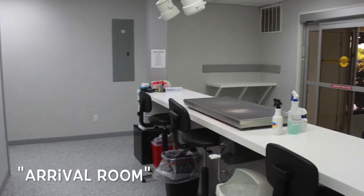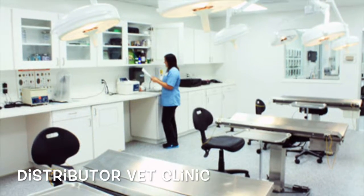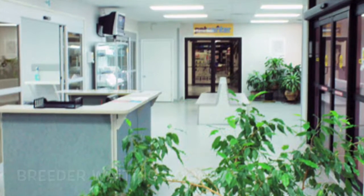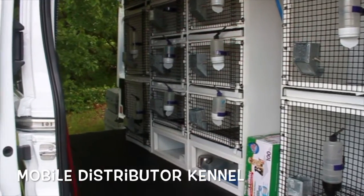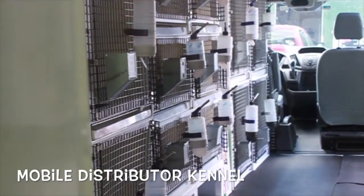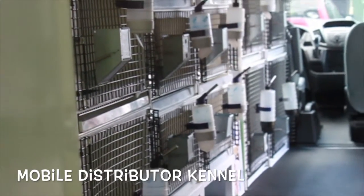These state-of-the-art distributor kennels would put your local boarding kennel to shame by comparison. The facility will have large play areas, a grooming room with everything a dog groomer will ever need, and in-house veterinarian offices. These clean and well-organized facilities ensure the puppies are well cared for. Once cleared by a veterinarian for transport, the puppy is placed in a USDA licensed, regulated, and inspected transport vehicle — really a mobile kennel — used to transport the puppies to the pet shop. These USDA licenses are called T licensees, meaning transport.